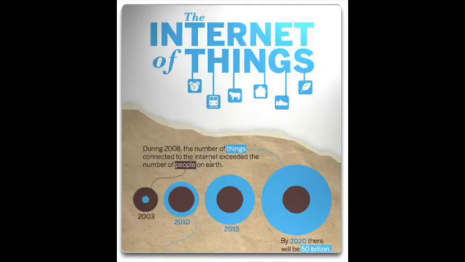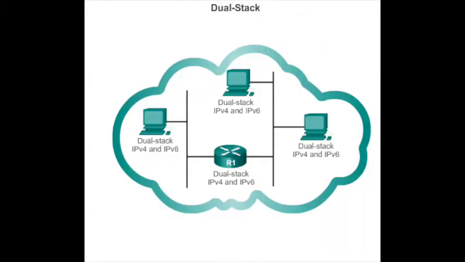The depletion of IPv4 address space has been the motivating factor for moving to IPv6. IPv6 is designed to be the successor to IPv4. IPv6 has a longer 128-bit address space, providing for 340 undecillion addresses. Due to the fact that both IPv4 and IPv6 addresses will coexist, several protocols and tools have been created to help network administrators migrate their networks to IPv6.